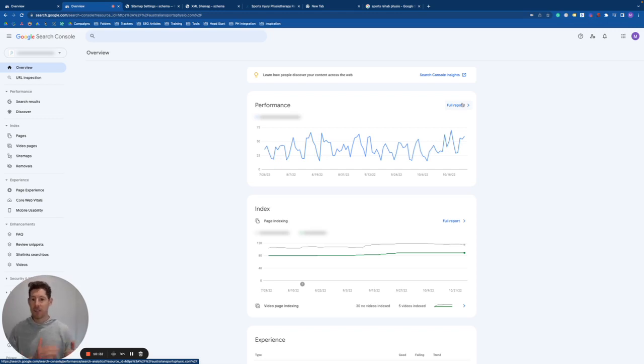Where are we ranked? So if we're not ranked in the top 3 and we're sort of 5 to 10 or 5 to 15, what page are we ranking? What keywords does that page reflect? And then we go onto that page and optimize it like I've just shown you today.